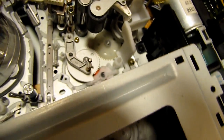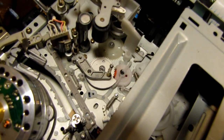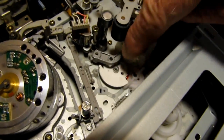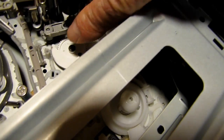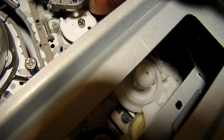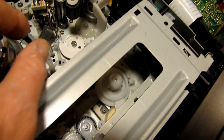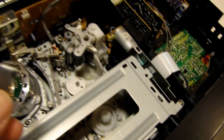If you look very closely here, it has to actually be moved up this way all the way, and then you'll see that it'll clear the plastic retainer and it should just come off, and it will pop up like that, and off she comes. So to clean that, take it out here first. The spring will stay attached to it.